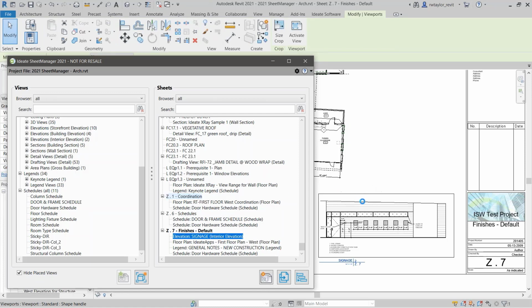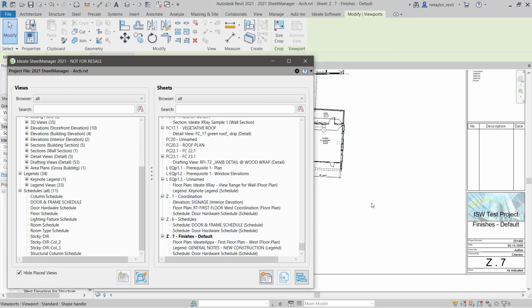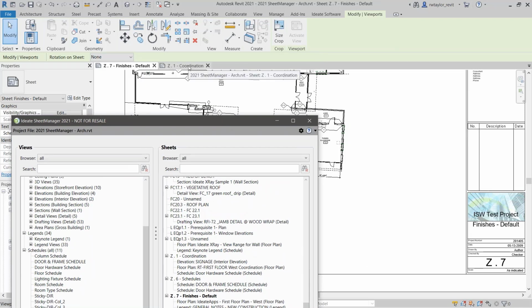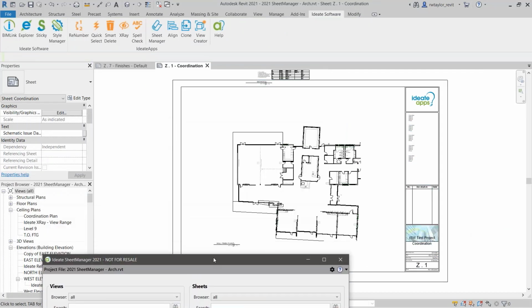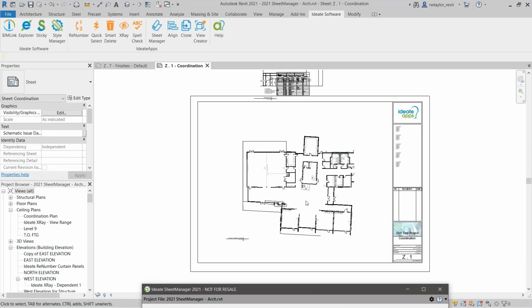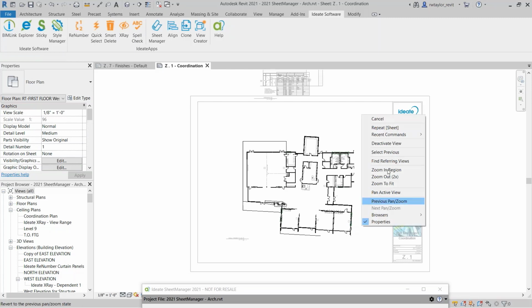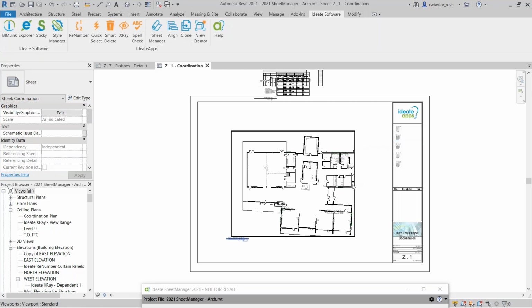And the reason I like to show that is just the fact you can see that it actually is going to be removed automatically from this sheet because it can't be there anymore. And then it's going to come back over here to coordination. Now that I have it under coordination, this is where I can start to maybe lay out, oops, I didn't want to go to that view.